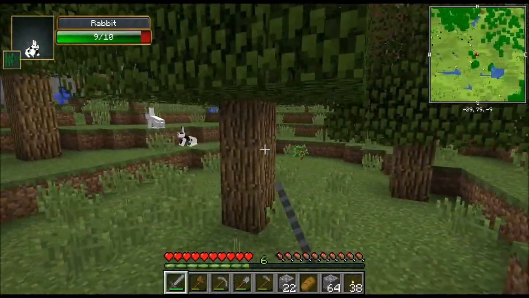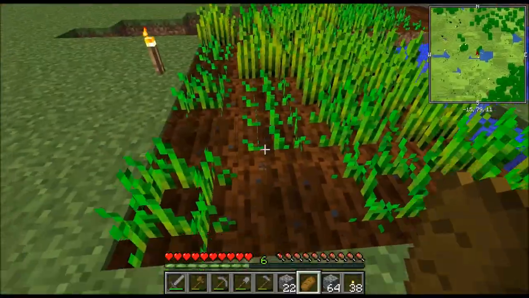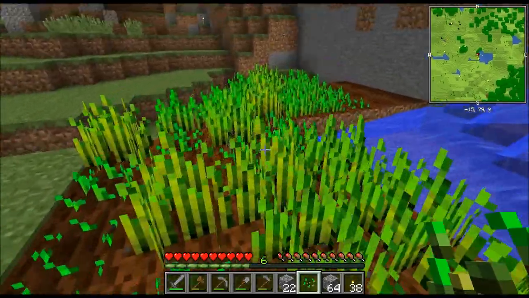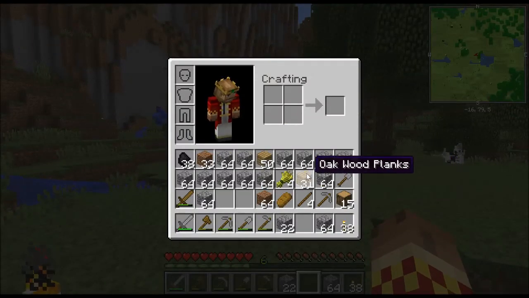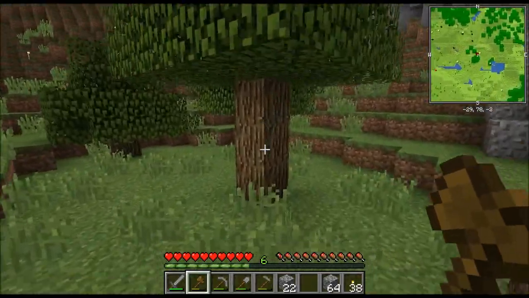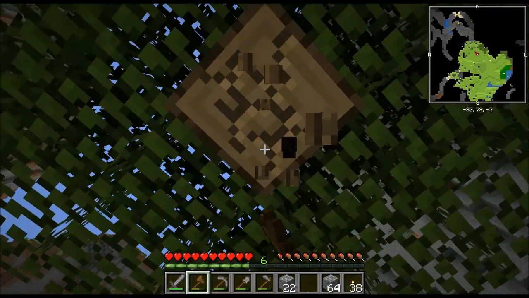So we had one night whilst I was digging that. No blood moon, or I would have turned the camera back on. Gradually filling this up. So, what do we need? We could probably do with a bit more wood. Had these trees spawned. So let's just use up this wooden axe. Get this wood.